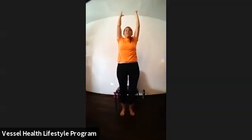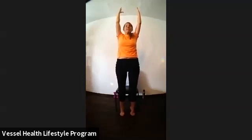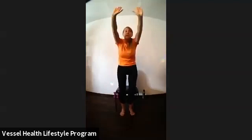If it feels comfortable, go up onto your tiptoes. If you're on your tiptoes, really tighten those calves. Work those calf muscles. Reach up higher. I'm going to go back down to our flat feet. Bring those hands towards me. Push them out towards me.